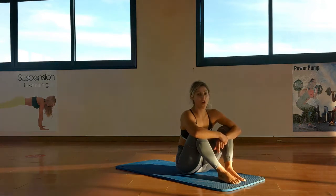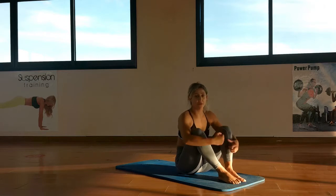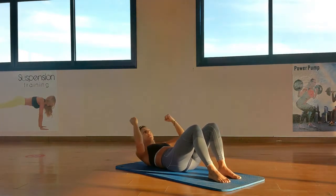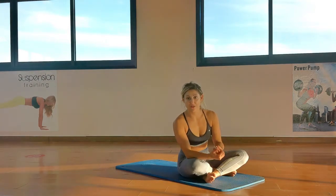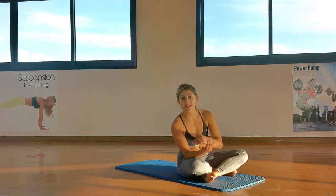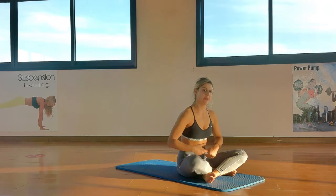Holy moly — if your core is not hurting right now, I want to see what you're doing wrong. I honestly will happily review your form. Mine is on fire and I train my core every day. The trick to doing core is you've got to squeeze — not just go through the motion, you can't just swap your head back and forth. You have to really squeeze into it for that extra boost of ATP — adenosine triphosphate. We have little rest and that's why you deplete your glycogen, and that's where the magic happens. We're going to do 5 more exercises without any breaks — a little more hip flexors now.